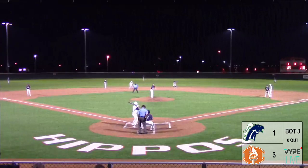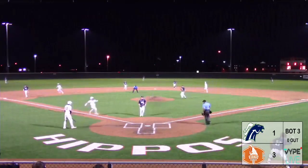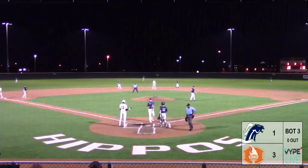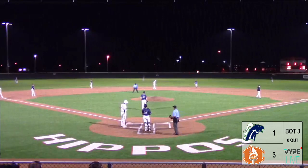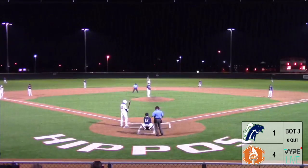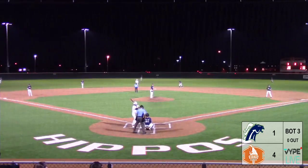Mavericks still looking for the first out of this inning. And that pitch gets away from the catcher, and the runner's going to come across. All the runners advance on that wild pitch there. So runners on second, third now. Count is full to the hitter Ender. And the score is now 4-1 in favor of Hutto.